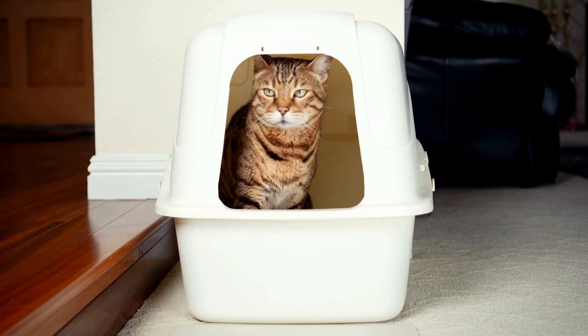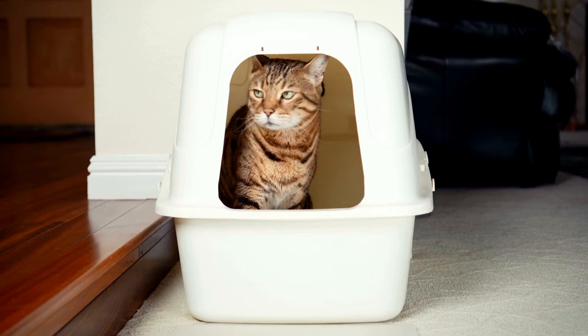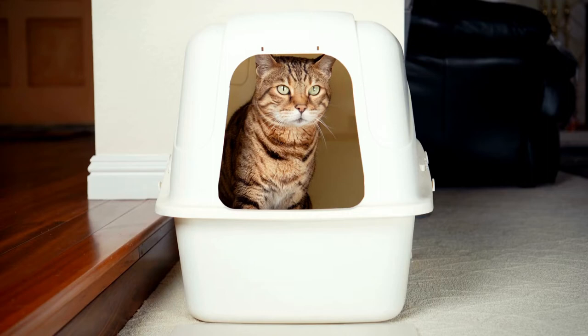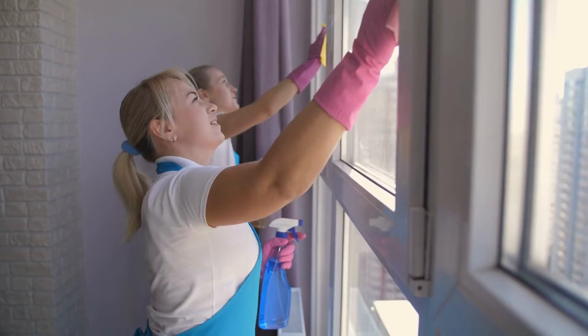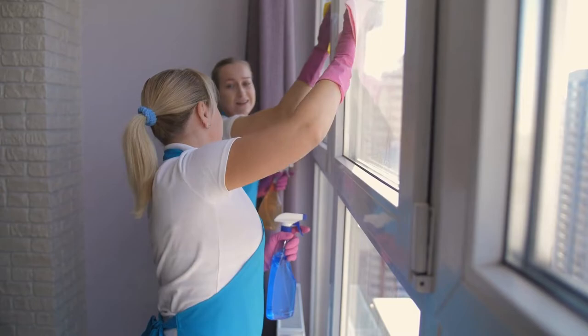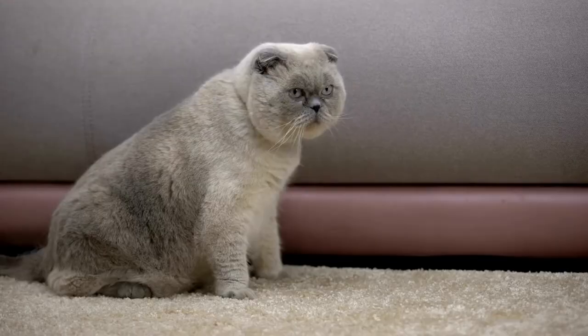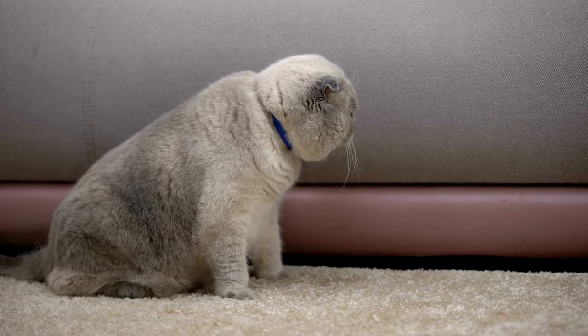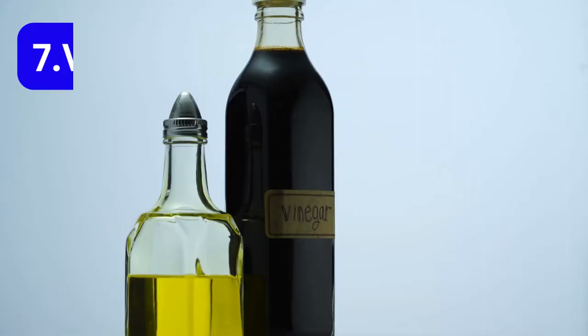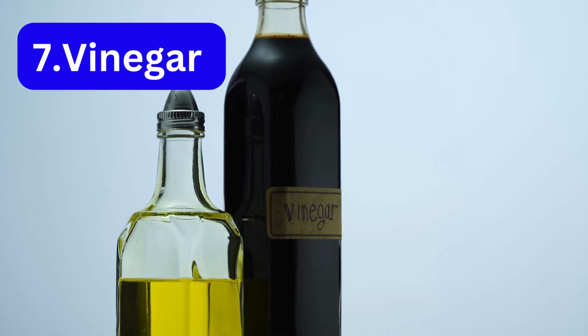Number six: ammonia. Cat urine contains ammonia, making a litter box a place of concentrated ammonia smell that cats don't like. As naturally hygienic animals, cats don't enjoy doing their business in a dirty litter box. Ammonia can also be found in many household cleaning products such as window or drain cleaners. The harsh smell of ammonia is quite potent and not good for cats to inhale, as it can irritate their respiratory systems and eyes. If your cat inhales a concentrated amount of ammonia for a prolonged time, it may begin to feel dizzy and sick, making ammonia a dangerous choice as a cat repellent.